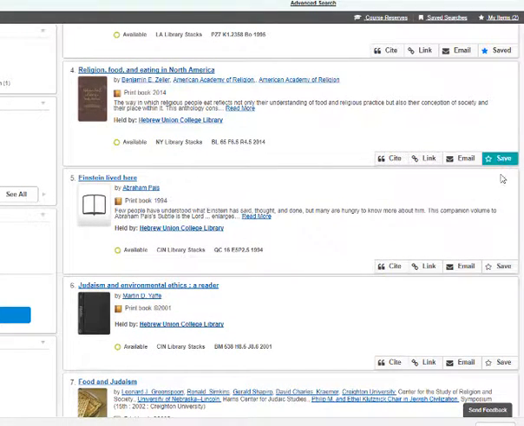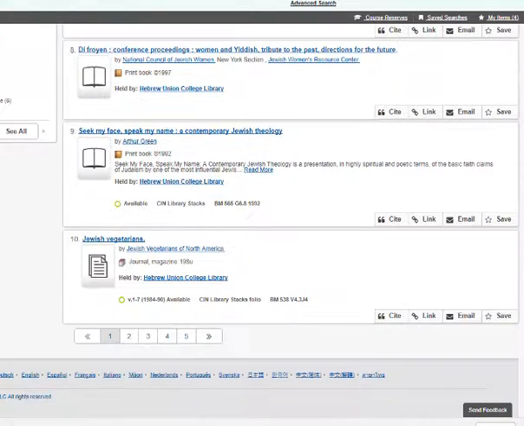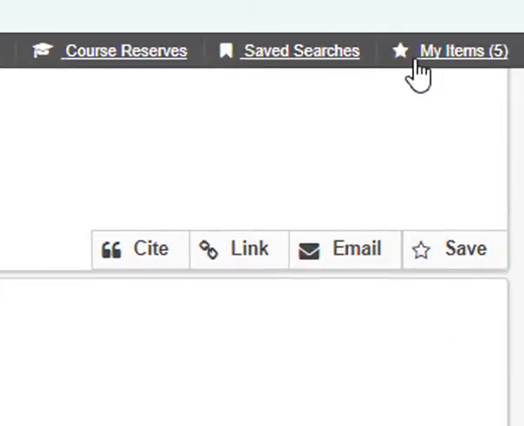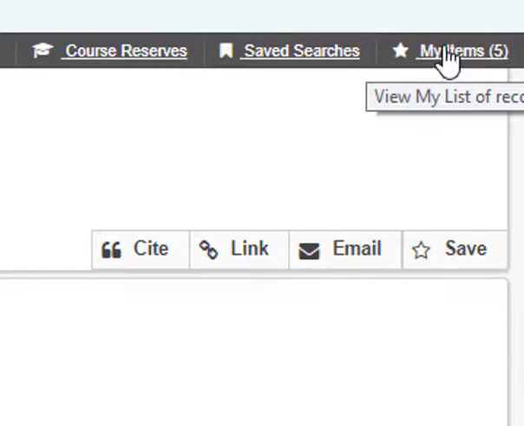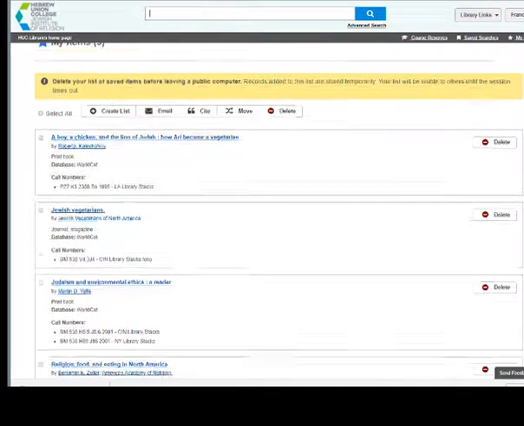That looks good. I'll skip that. Here's another. Okay, so I've saved several items, and now we can see up here it says My Items, and there are 5 saved. And here's a list, so I can look at this a little more carefully.